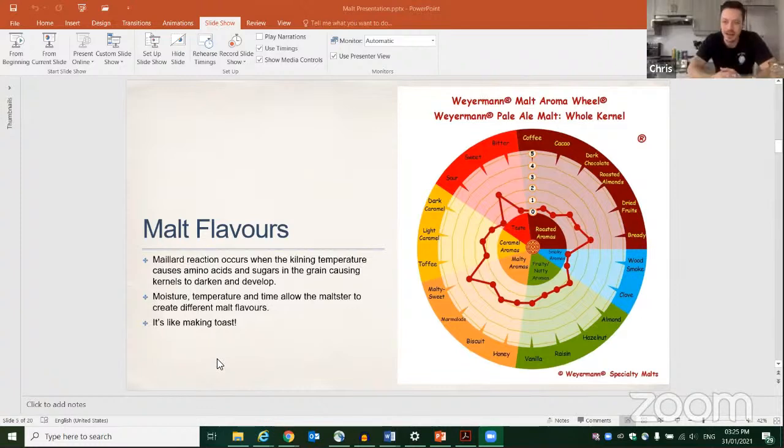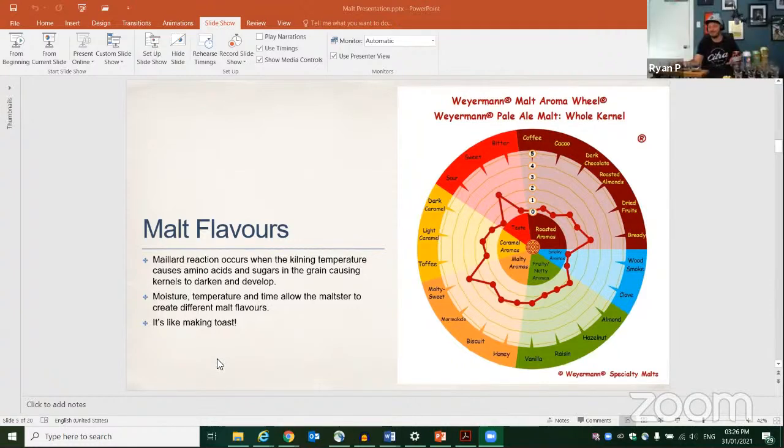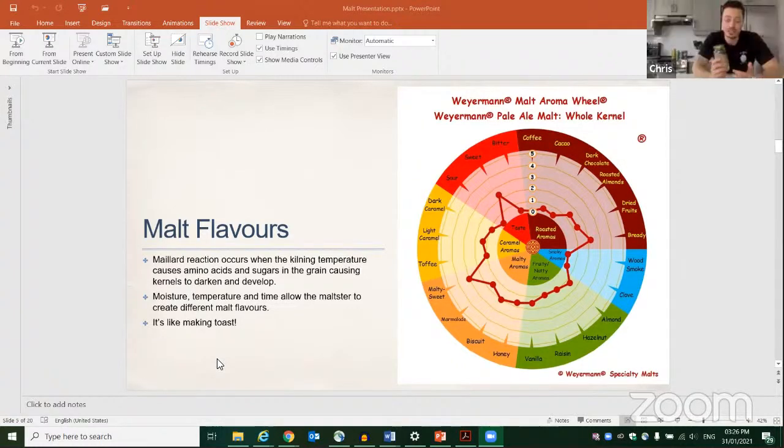Pre-toasted, yeah. I have done the odd experiment. I should probably document it. I've done it once where you take a pale malt and stick it in the oven. You can actually take pale malt and make a different malt out of it by putting it in your oven and trying to figure that formula out. But I've done that once and I didn't really get a great reaction out of it. I didn't really know what to do with it.